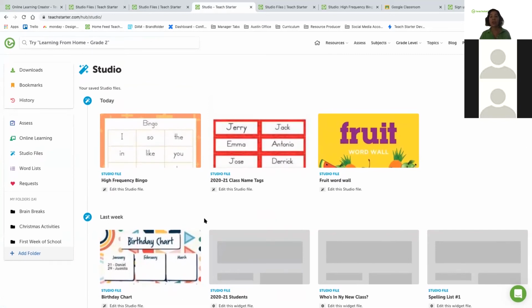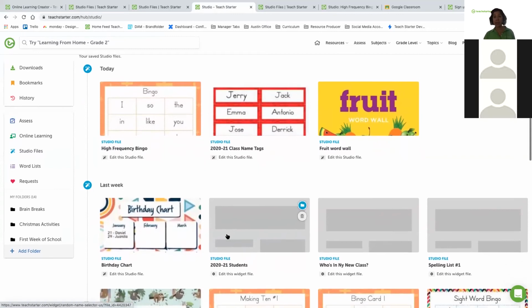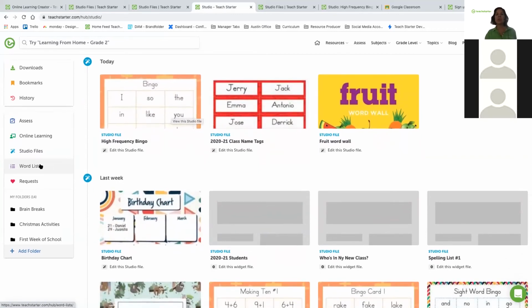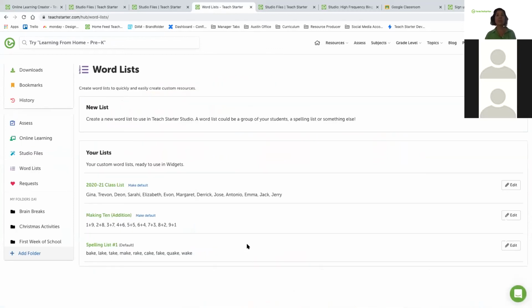The bingo cards, you can also use numbers. So if I wanted to make one that was my numbers, 0 to 100, I could type that in. So let me show you really quickly how to make those word lists. If you come over here, you'll see it says word list. If you'll click on it, it's going to take you to the word list. So it currently shows me all of the word lists that I currently have.